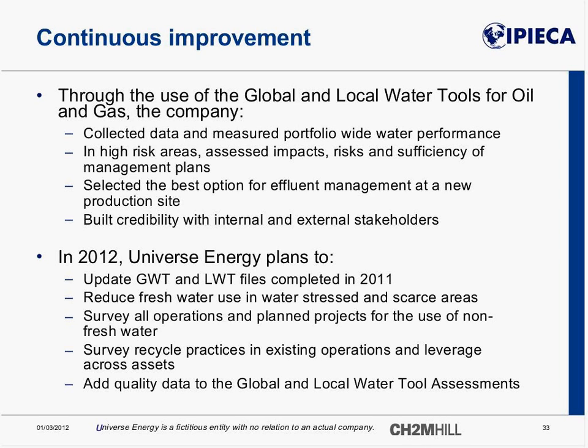You remember the charts way back at the beginning where we had a lot of freshwater use and a fair amount, 10 million cubic meters, in water-stressed areas. We want to take a look at that and see if we can reduce that any further. We did some of that this past year, looking at our use of non-fresh water in all of our operations. But that's something we want to do more of, because it takes water to cool and also to promote oil recovery and make steam floods and so on. We would take a better look at the ability to use non-fresh water to do those things.